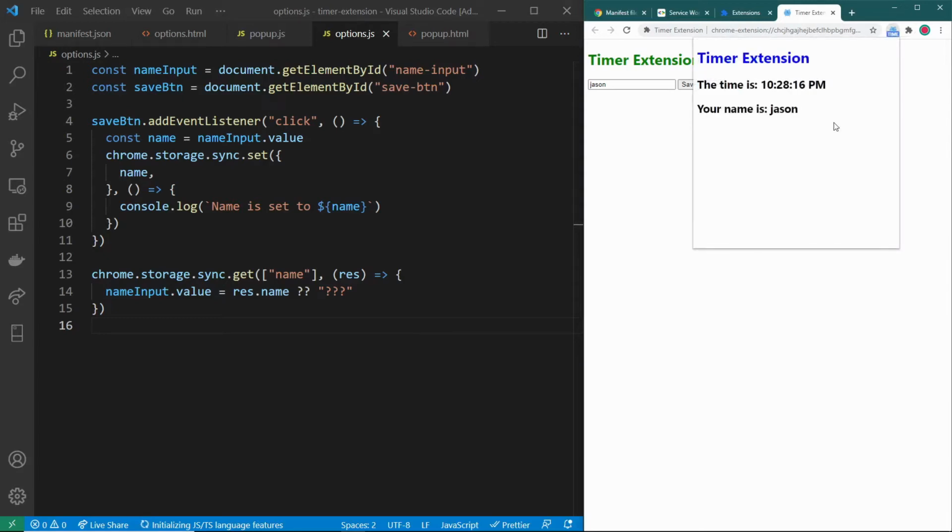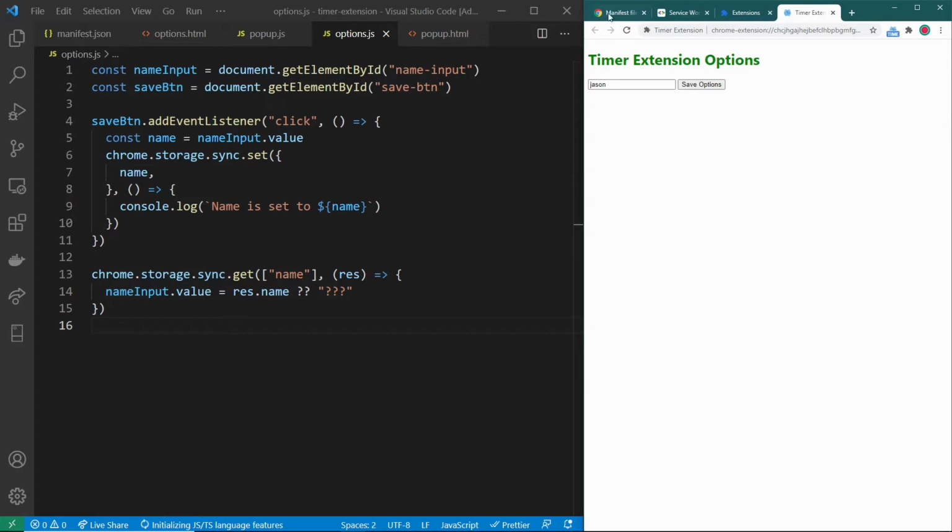Okay, let's say we actually want to start implementing our timer functionality inside of our timer extension. Well, the easiest way to do that would be to use the JavaScript setInterval method, where you can pass in a function and have it run every second or so. But the problem is if that JavaScript is running inside of the popup, then the timer only runs while the popup is open. And a good timer would definitely run in the background while the user is browsing other parts of the web and not opening the popup.